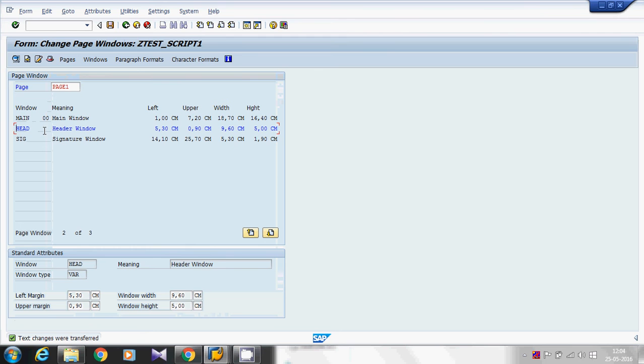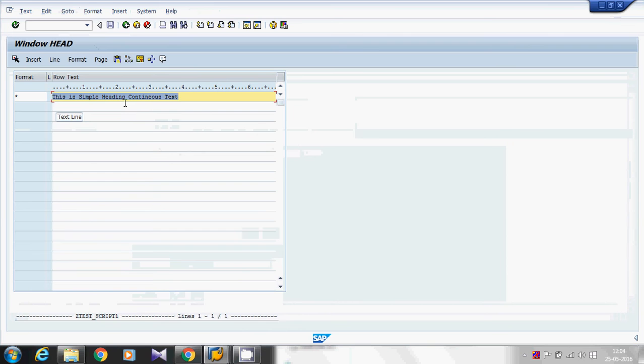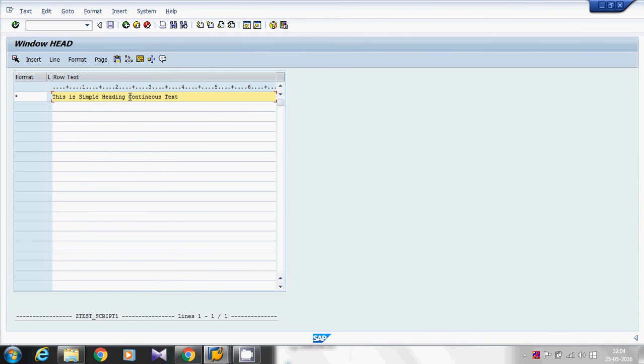If you come back again, if you want to see how the text is actually arranged, then click on the text element and go to change editor. Okay, here it's coming in the same line because the length of the line is small. We will discuss this in the future. So let's continue with our simple example. I thought of explaining each format, but let's proceed to the basic one, then we can see further.